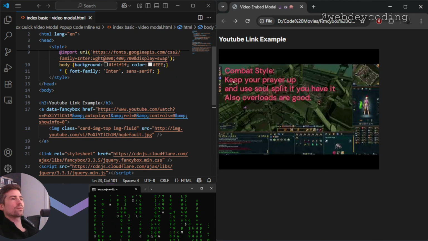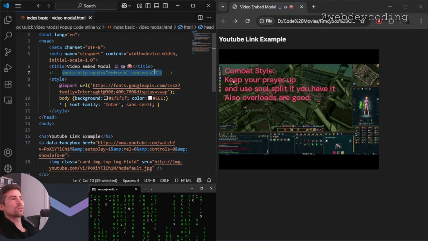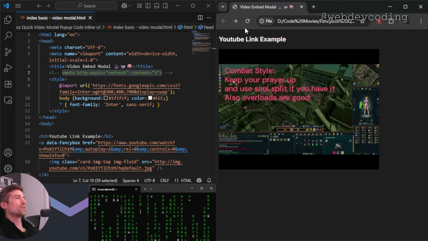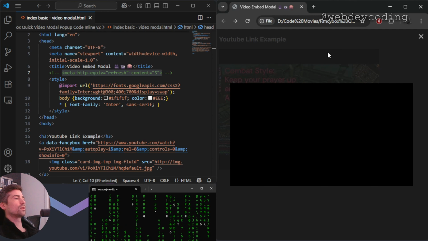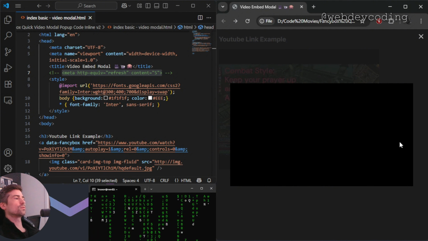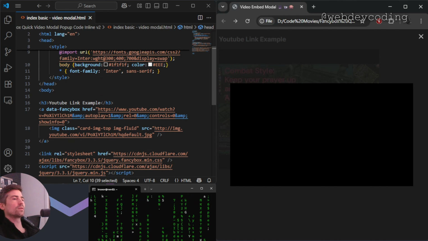Now I'm just going to get rid of the refresher on the content, because that is annoying sometimes. Now we reload, and hopefully we should get a modal. Yes, we do. This should auto load the video, but it's not for some reason. Why do these never work when I want them to?